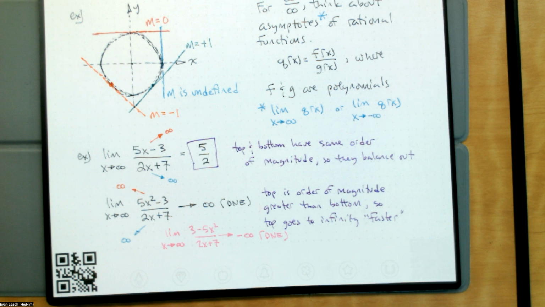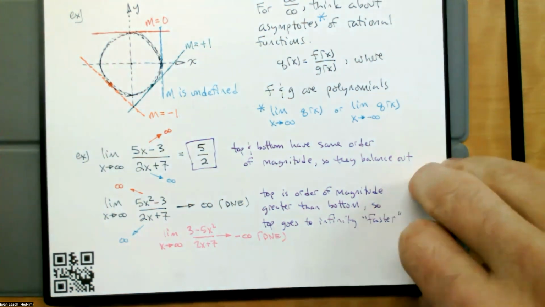And of course, if we flip the whole thing over, put the square in the denominator, then the denominator is going to infinity faster than the numerator. And so the limit will equal 0. We're back to the limit existing, and the limit will equal 0. That's another indeterminate form, where infinity over infinity is something else.